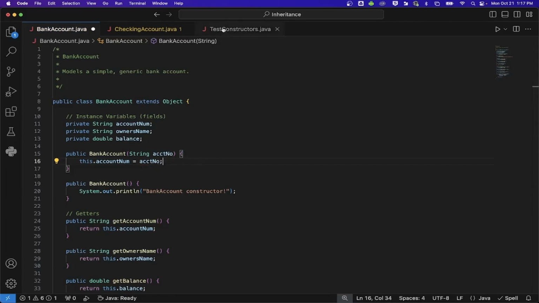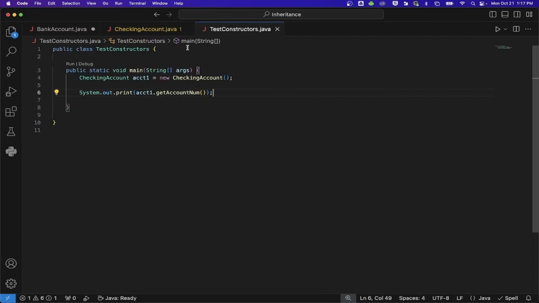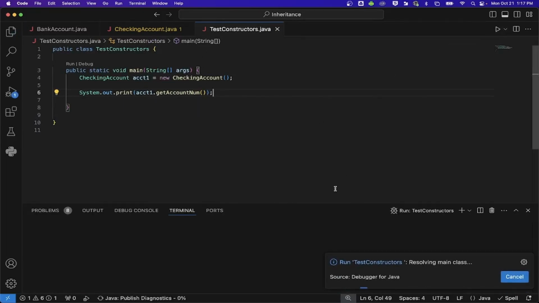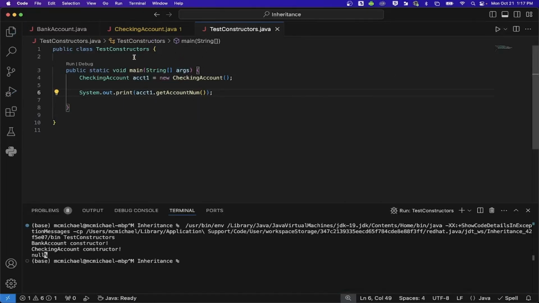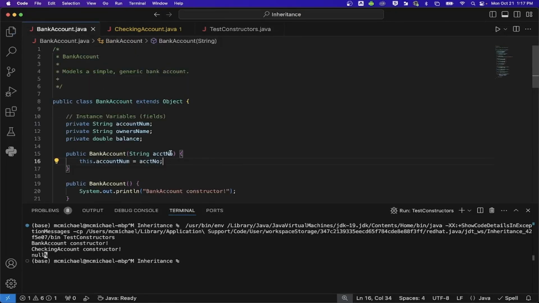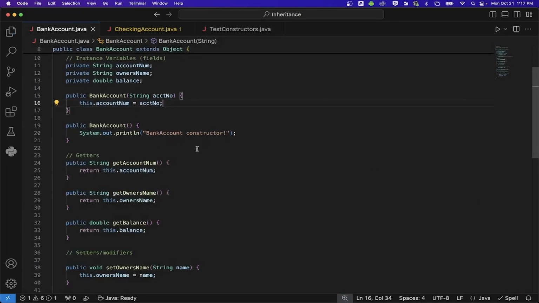And now, at this point, we're still okay. My program should still run just fine because this quote unquote default constructor is still available. The problem is often we don't want or don't need to create that sort of default constructor there.